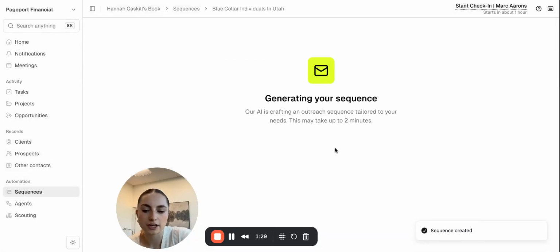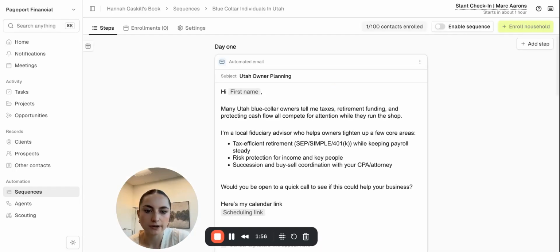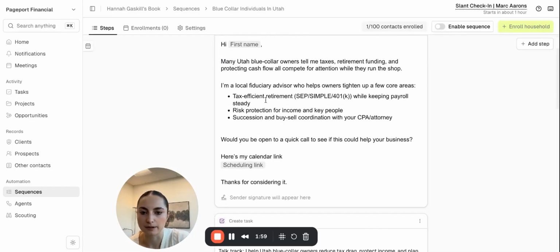After you do that, you'll click Create Sequence and it will generate your sequence for you. It's going to take whatever AI prompt you gave it, as well as your company profile, and create a sequence. We have gone ahead and scraped your company website for information to find info about your specific company and use that with whatever your prompt is to find the best sequence. So here we go, I did this sequence here.